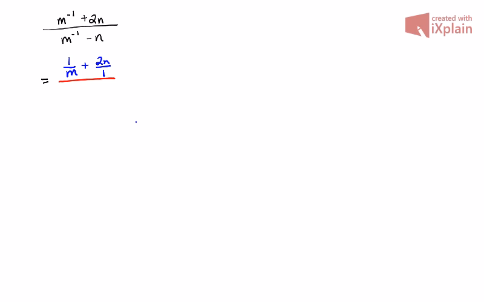Now I'm going to move to the downstairs, or to the denominator here. And again, m raised to the negative 1 is unhappy, so we are going to move m downstairs, and this is minus n over 1. I wanted to do this so that I can clearly see the denominators for my rational expressions in my complex fraction. That is the more appropriate way to say that.